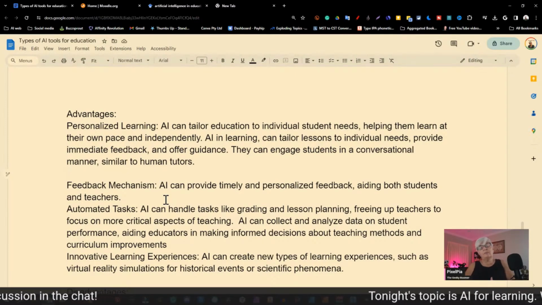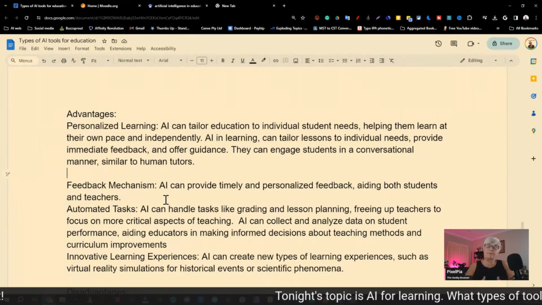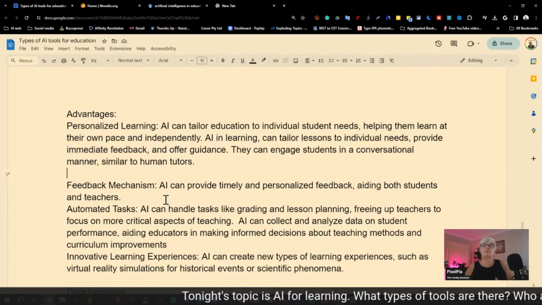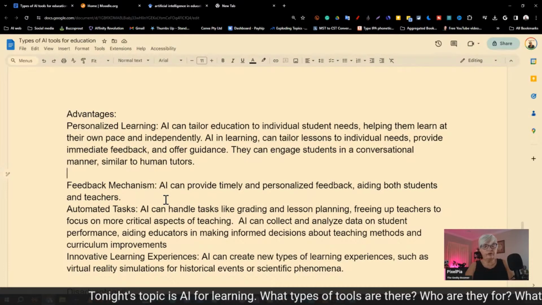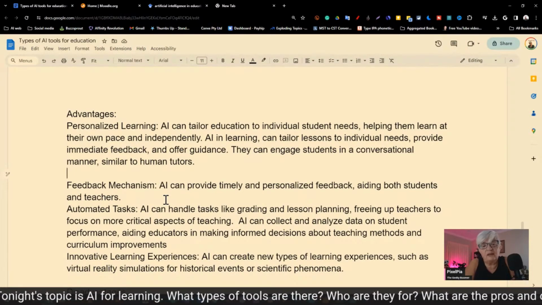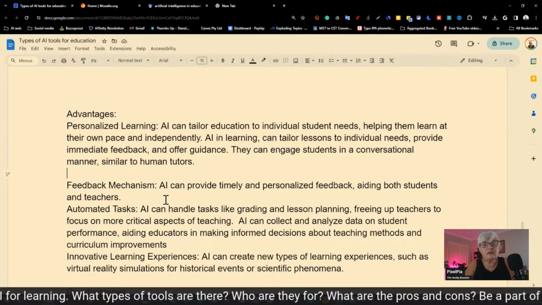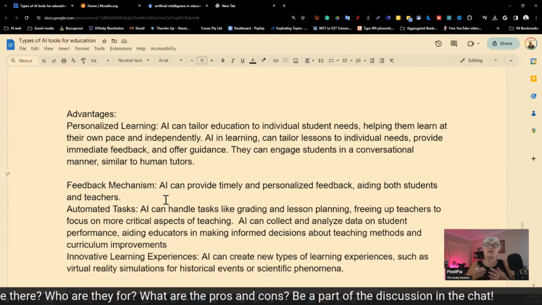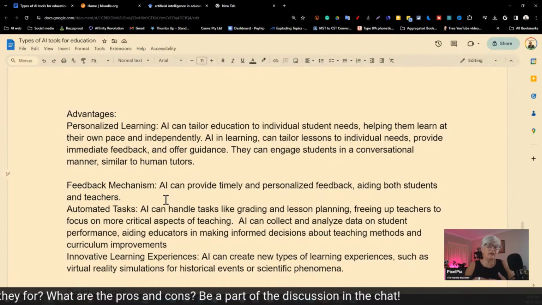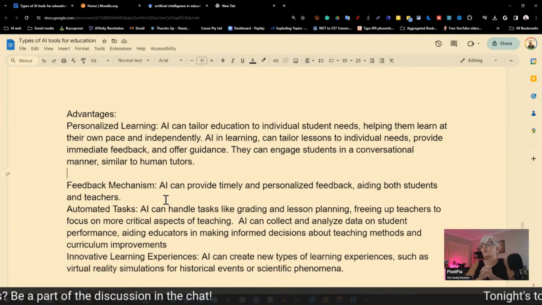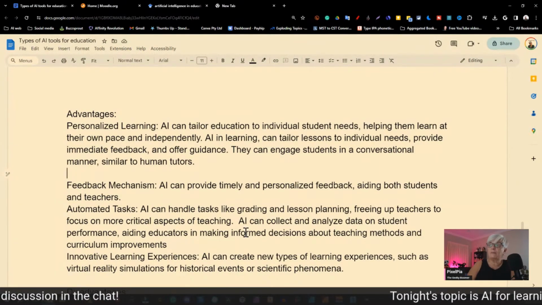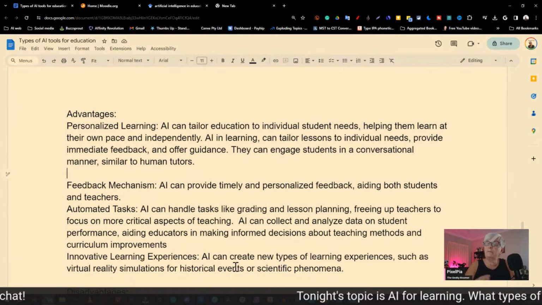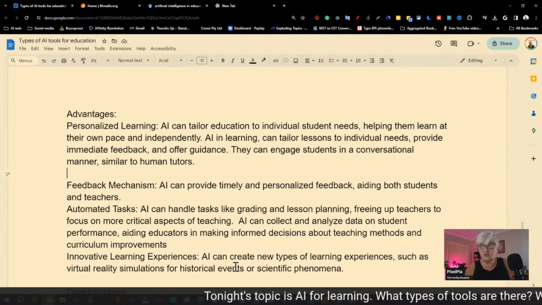The feedback mechanism can help you get feedback as you work if you use the right AI tool. Both when it comes to software like Grammarly, where you can get feedback on spelling, grammar, all of that, but also content. And this can be a help both for students and teachers.